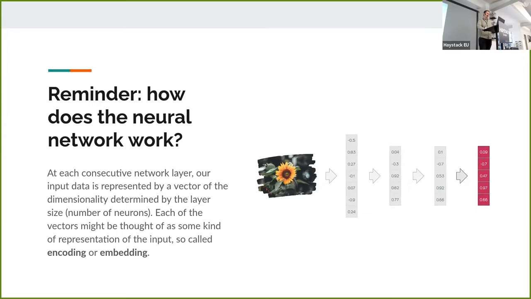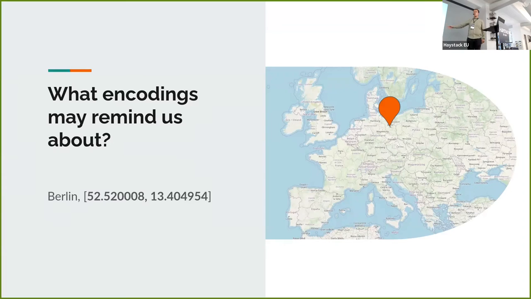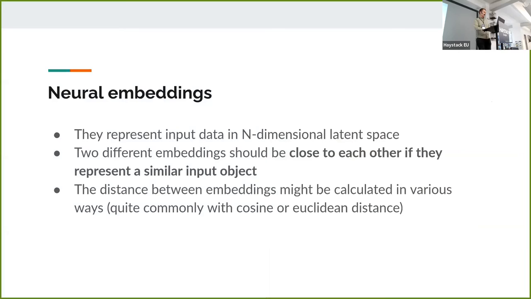The concept of embeddings may remind you of geo-coordinates. If you have a particular city, it can be described by latitude and longitude. Points which are close to each other should have a similar representation. That's the whole idea behind neural embeddings — we represent whatever data type we have as n-dimensional vectors in a latent space, and points which describe the same or similar concept should have similar representation vectors. We calculate the distance, and that's it for neural embeddings and vector search.